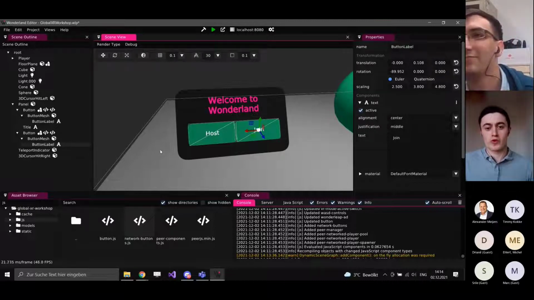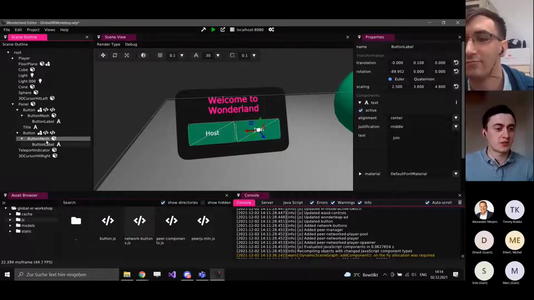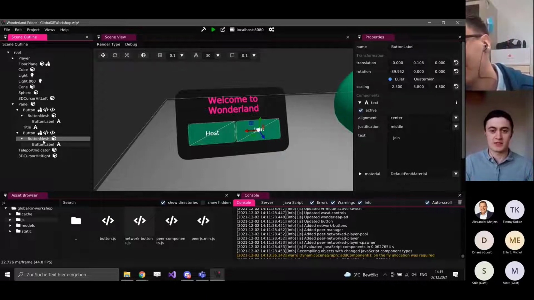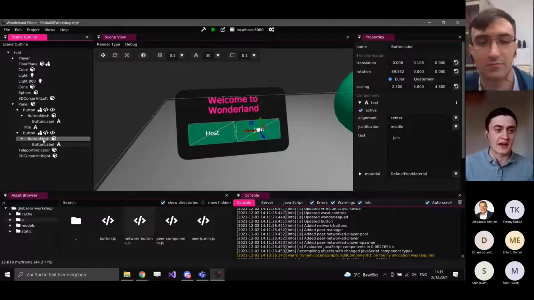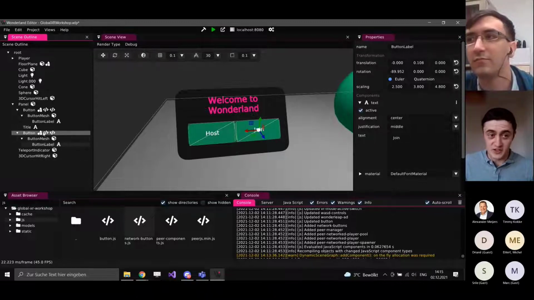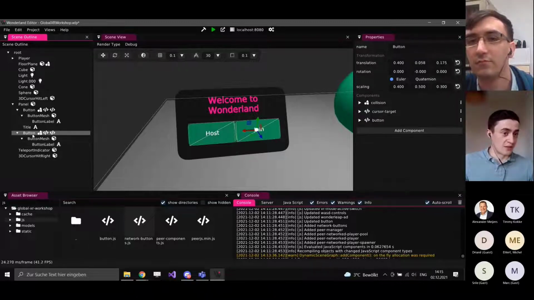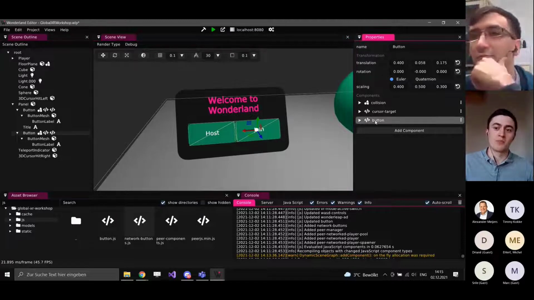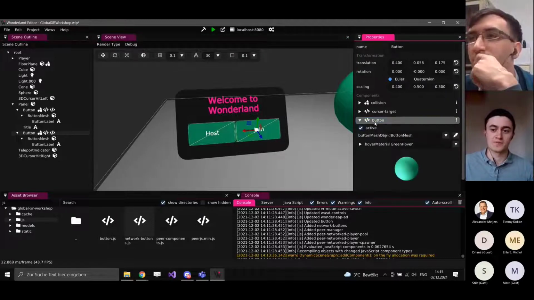Finally, we need to do one more thing, because when duplicating objects in Wonderland Engine, references to other objects don't automatically get resolved. So what we need to do is we select the button object, the one that we duplicated, so our copy basically, and then we find the button component on the right panel.